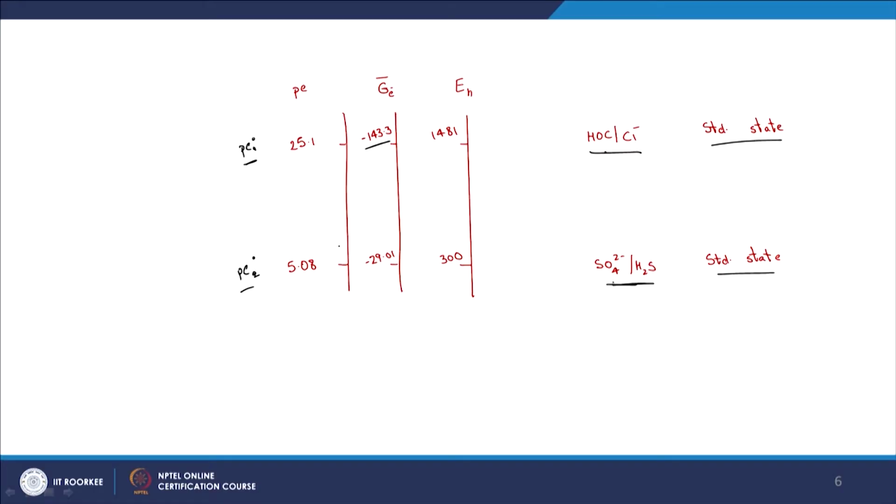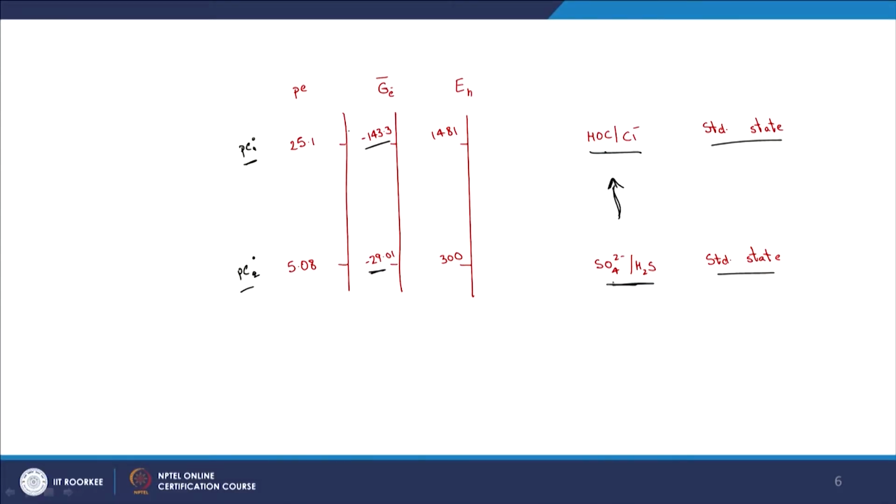Again, keep in mind that the energy would decrease. So the electron transfer would take place from this couple to the other couple. The energy is higher here, and it would want to travel from the higher energy state towards the lower energy state.